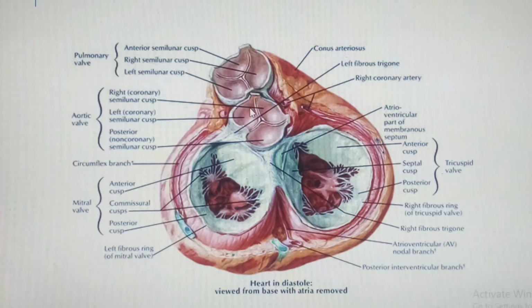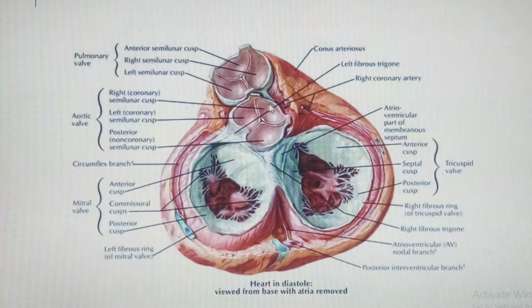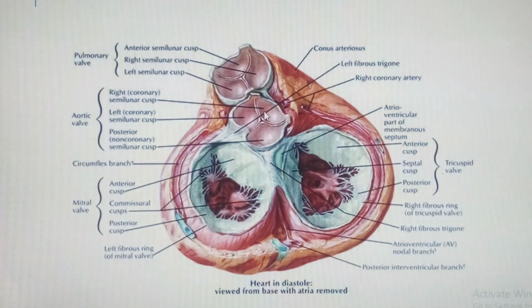So this semilunar valve is going to have 2 main parts which are very important. It's going to have the left semilunar cusp, which we also call the left coronary cusp. Then we also have the right semilunar cusp, which we also call the right coronary cusp. The reason is that the left and right coronary arteries open at these cusps. So once you can see these cusps opening, you should know that we are looking at the coronary cusps. If it's coming from the left side, it's the left; if it's coming from the right, that's the right coronary cusp.